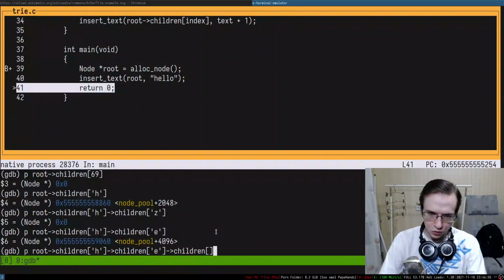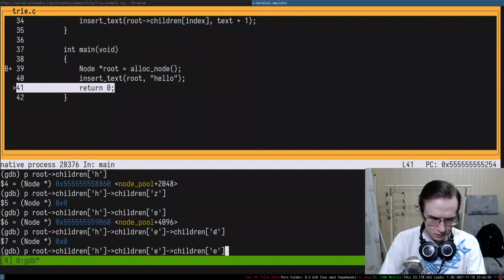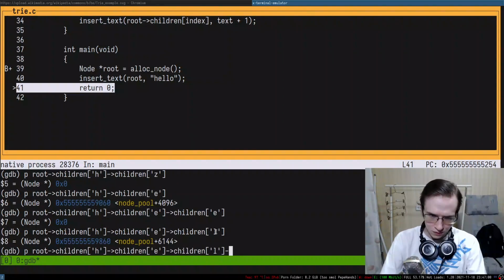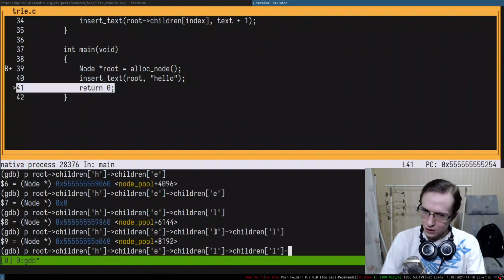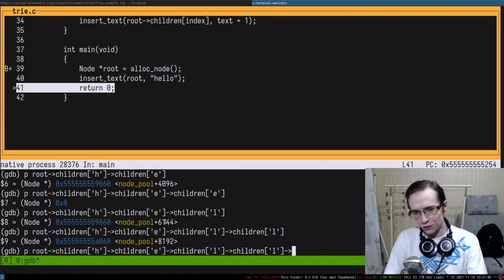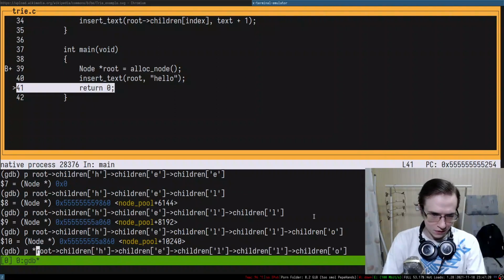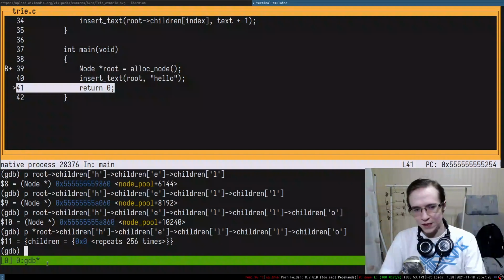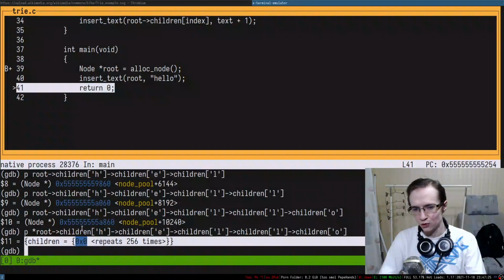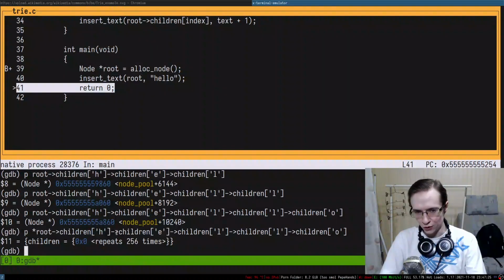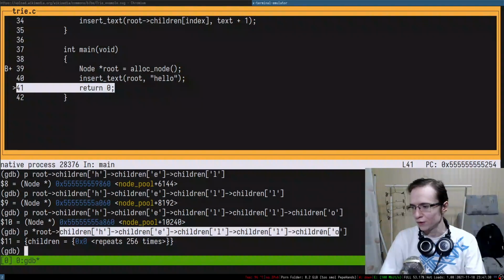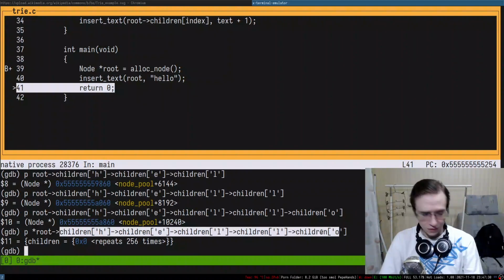So as you can see, you can go through these nodes, spelling out the word hello, right? So that's what we can do in here. And as you can see, we get further and further into the node pool, right? So this is basically an offset within node pool. So it's going to be children, and here is the hello. And if you take a look at that specific node, it's completely zero, so there are no other children in here. So we went the whole path for hello. We spelled out hello. It's pretty cool, I guess.